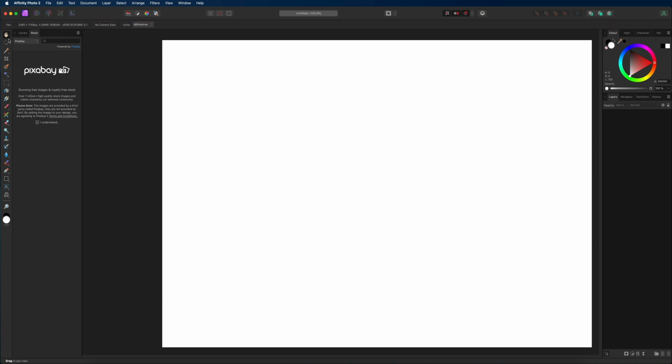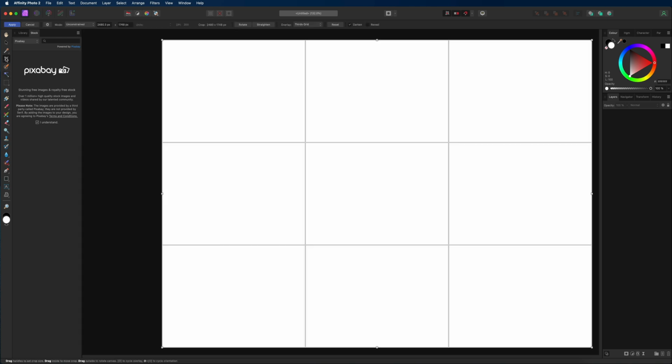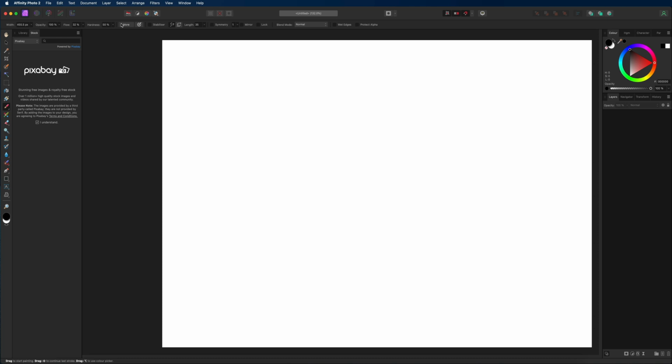So if I go ahead and I just select maybe this one right here, you can see that we now have a different menu available inside of our context menu bar, and that will change upon different things that we choose. However, I'll also talk about the context menu and some of the features we have up here in future tutorials when I talk about some of these tools.